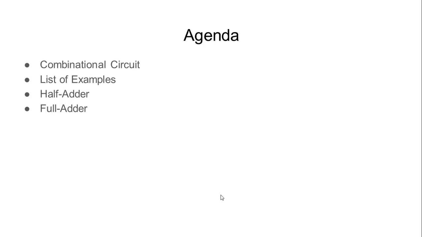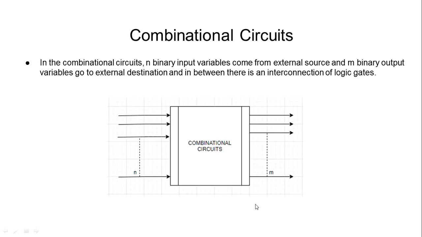So we will try to discuss both half adder as well as full adder in detail about how the logic circuit diagrams can be designed for half adder and full adder as a combinational circuit. So, as we discussed in the previous session, what are the combinational circuits? These are nothing but the interconnection of logic gates. So, this is the basic key term being used in the combinational circuits.